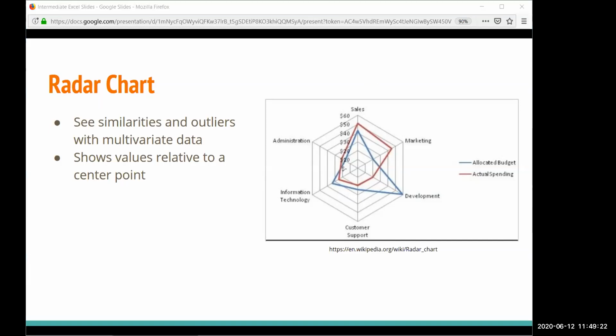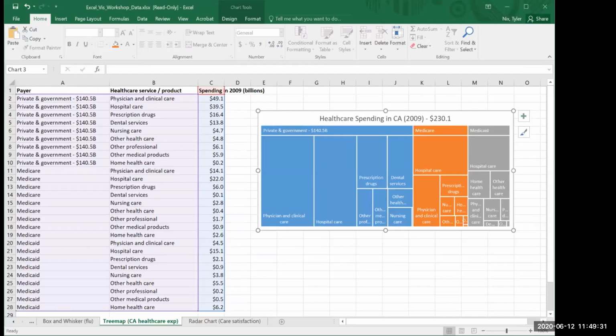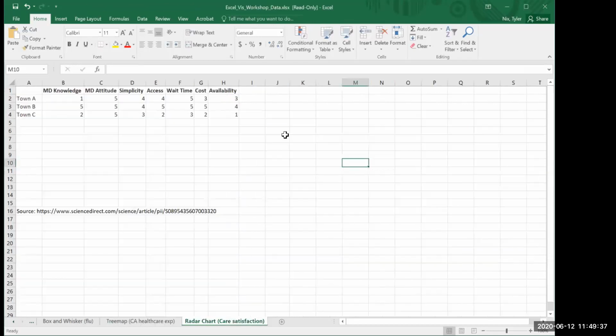So I'm going to jump back into Excel. And moving now over to the fourth worksheet in our workbook, this radar chart data. So again, this is pretty simple data that we're working with. It's just a sample healthcare provider survey for 3 fictional towns.